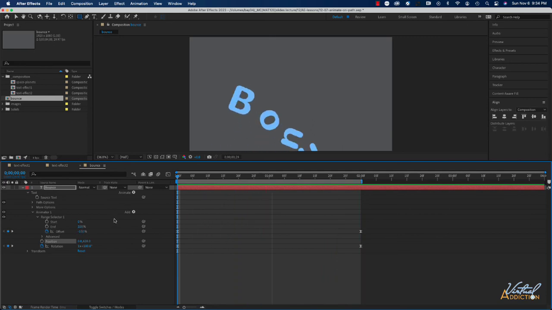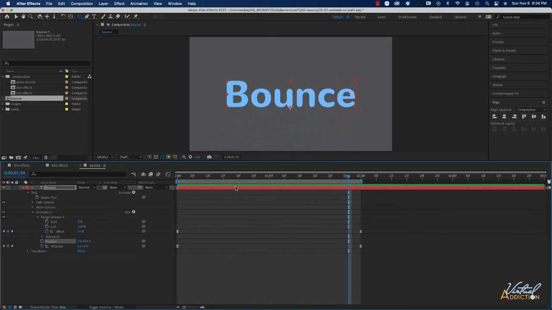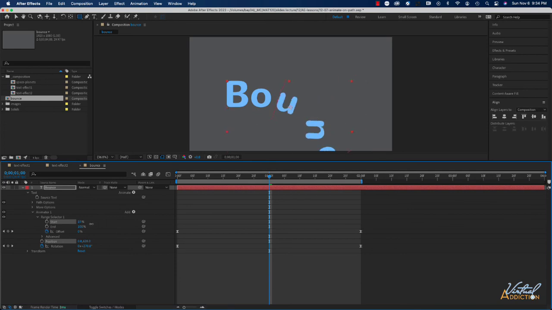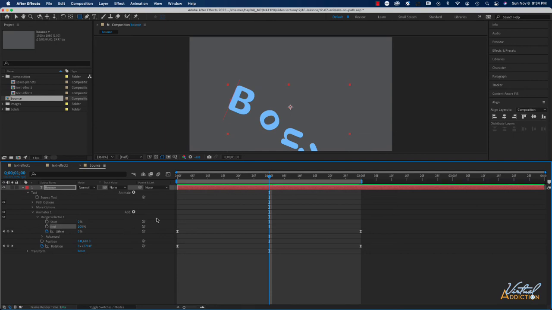If we experiment around with our start and ending, we can even get a little bit more creative with some of these things. So if I go ahead and affect start, you can see how some of the letters maybe aren't going to be quite as affected. And if we affect end, then it's going to, again, not have all of the letters be affected in the same way. You can't break any of these things. Feel free to experiment around with them, and if you don't like what happens, just undo, or you could even just delete the animator if you're not keen on what's happening.